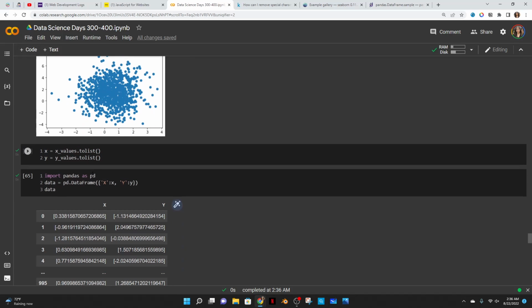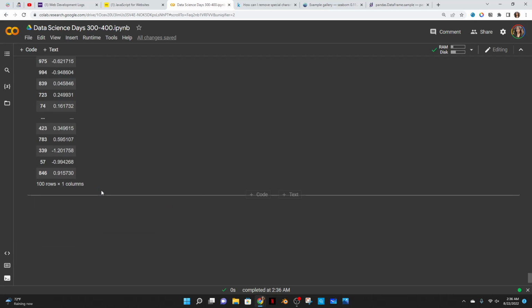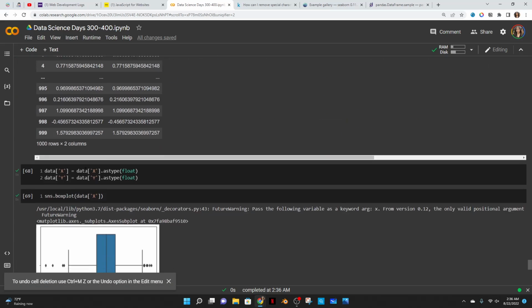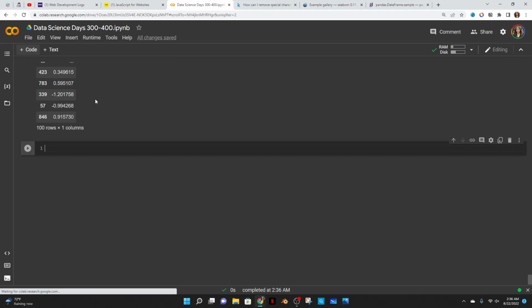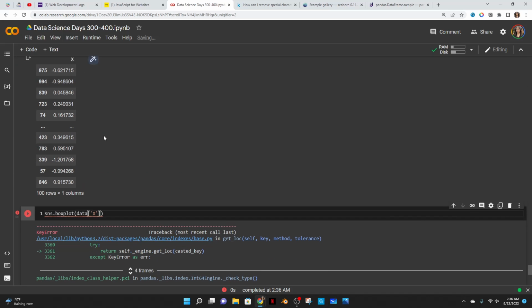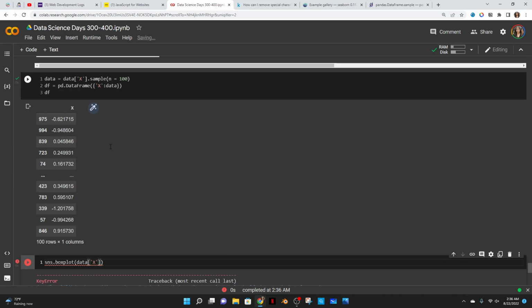And if I were to do, let's see, SNS dot boxplot, and then I could do data X, what now? Data X. Did I not have X?